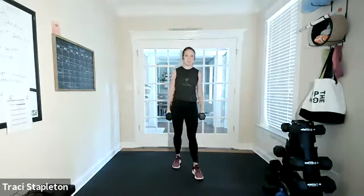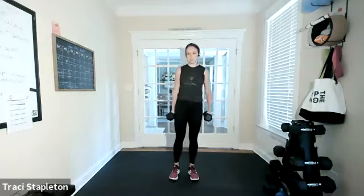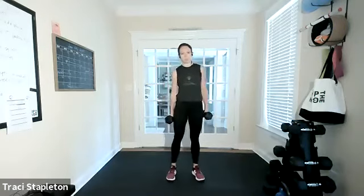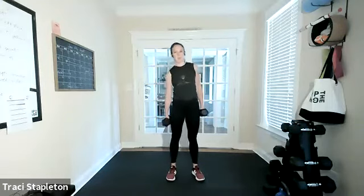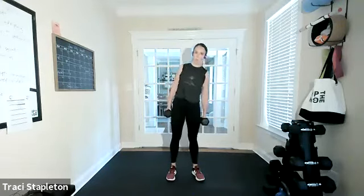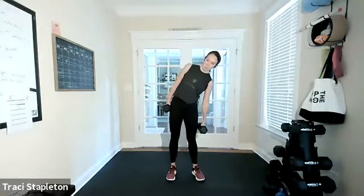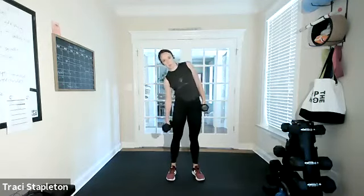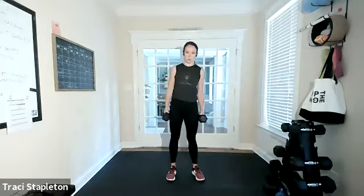Those weights can come down to your side. We're going to start with a standing oblique, but we're going to alternate this time. We often do just one side, and then we're going to switch it up in the middle here. So left to right. I intentionally pause to stabilize and set those core muscles.